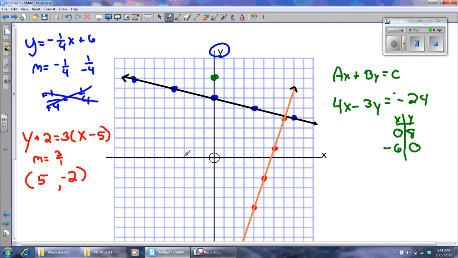Put 0 in for x. Y is going to end up being 8. I put 0 in for y, and x is going to be negative 6. 1, 2, 3, 4, 5, 6. Now, remember, I also showed you a trick. You could find the slope if you wanted to by doing a over b, and then changing the sign. Now, watch this. I'm going to rise 1, 2, 3, 4. Run 1, 2, 3.